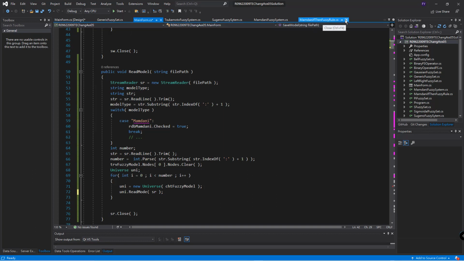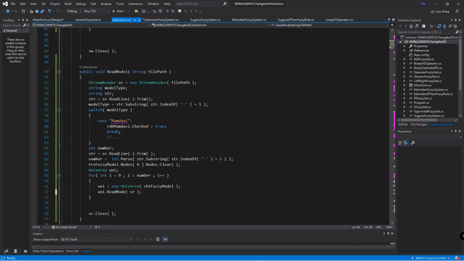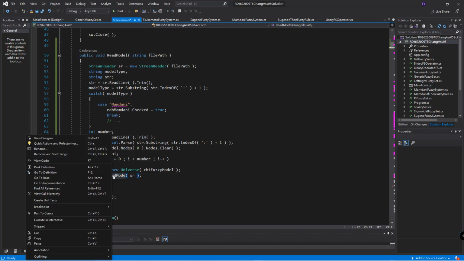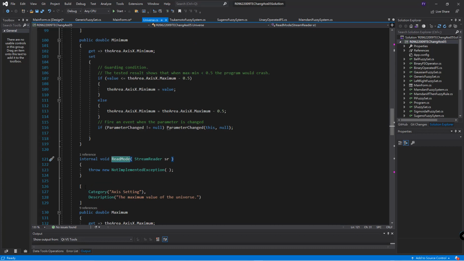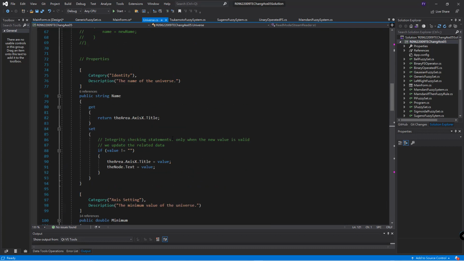Where is the universe? So let me move to this function again. All right. Okay, this is read. Where is the save?